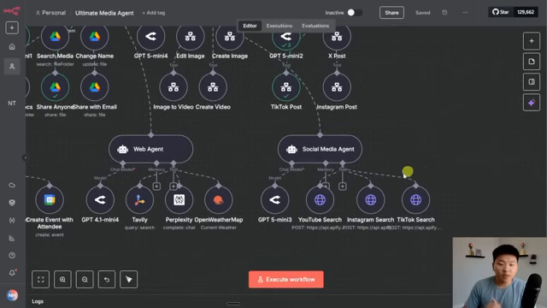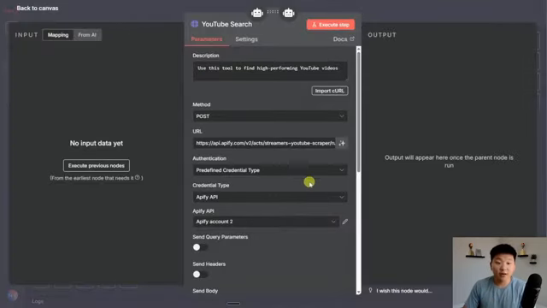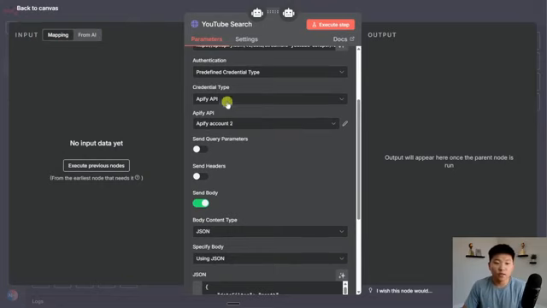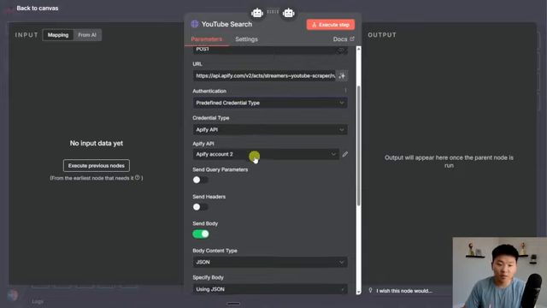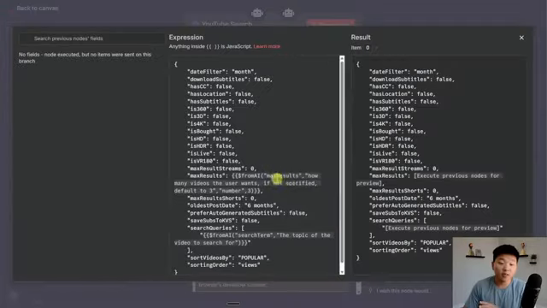I'm not going to dive too deep into it, but what you're going to do is go to Apify and create an API token. You will then come up here to authentication and create a predefined credential type. You will go to Apify API and then just put in your API key. And this will already be completely configured for you, where the AI is basically making this request to Apify and saying, okay, here's how many results the user wants, and here's the search term that he is looking for.